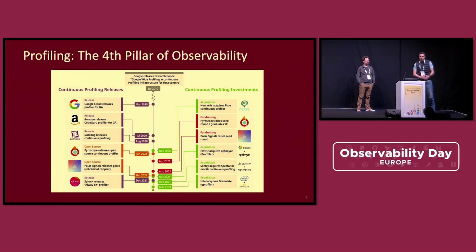So because of the usefulness of profiling, slowly but surely, I think it has made its way to become the fourth pillar of observability. If you trace it back, I think Google's 2010 paper was maybe a starting point of this, where Google announced that they were actually deploying profiling at a large scale across all their data centers to understand what's going on there. And it took a little while for this idea to spread through the rest of the industry. But I would say around 2019, there was sort of the start of a Cambrian explosion of different companies offering continuous profiling as a tool.